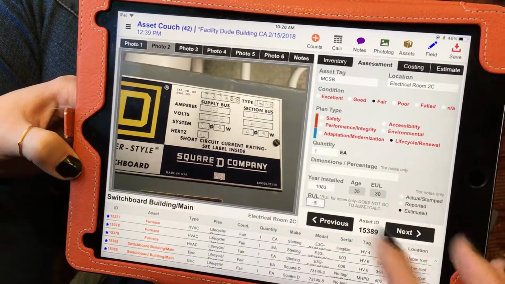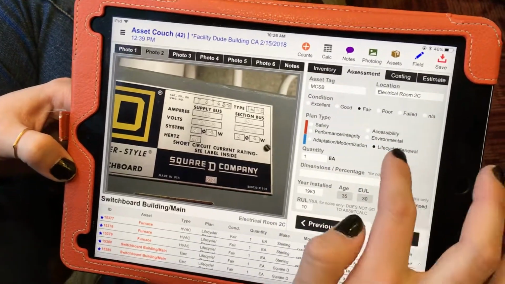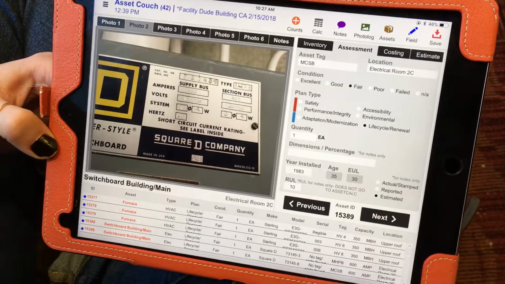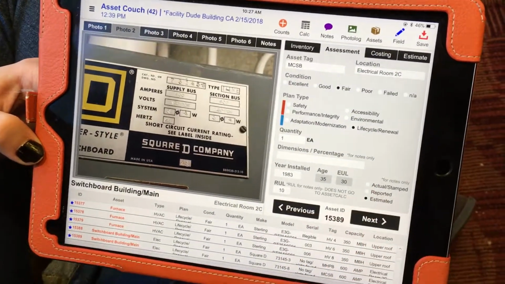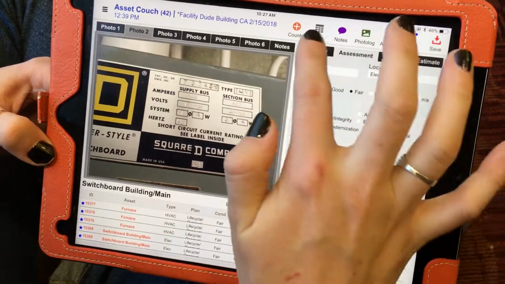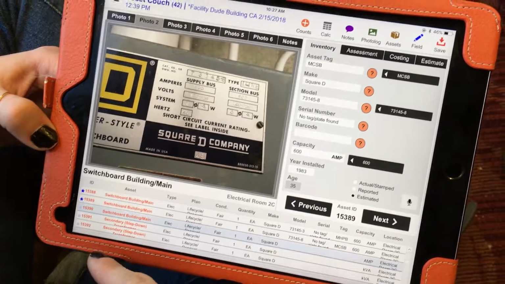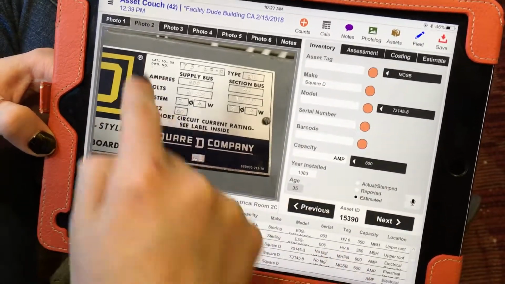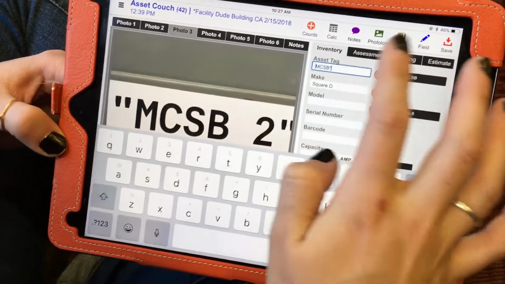Assessment: I filled in information, same exact thing. I want to change this RUL. You can see that stuff was red before because it was saying, hey, it's fair, its life cycle renewal, but your RUL is -5. That can't happen. As soon as I changed it, it changed from red. So now I can step through all my data and use those tags and just keep going through and keep editing my data.